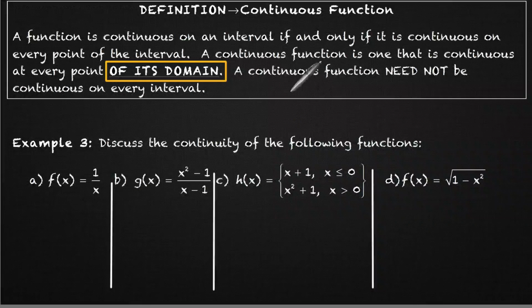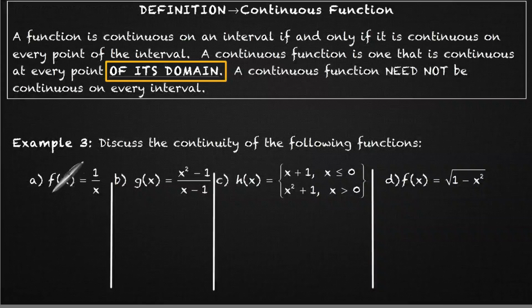In other words, you have to look at what the function is doing at all points that are in its domain and ask yourself the question, is the function continuous for every point in its domain? And if it is, then that means it is classified as a continuous function, even though it may have a point of discontinuity. So that's where it gets confusing.